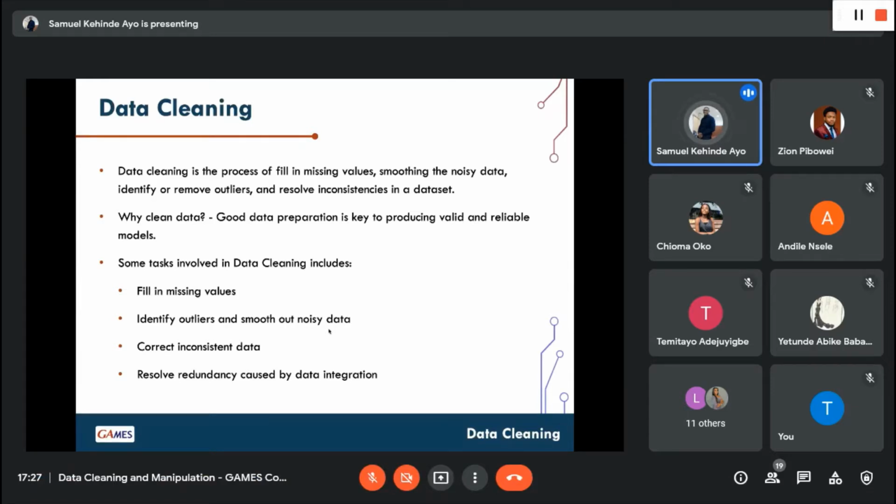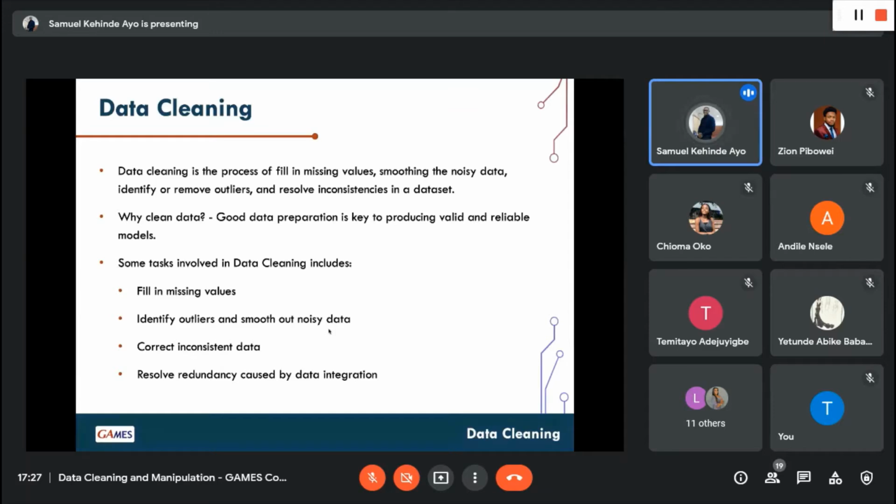So it makes good sense to have clean and appropriately prepared data that can be used as a reliance point. That is one major reason why the data science process has that cleaning part of it.